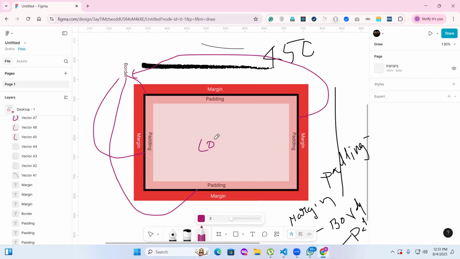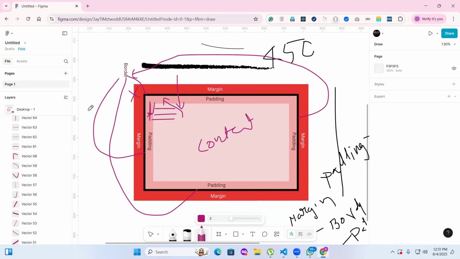What is this? This is the content. The same element to be handled. But one thing you need to consider: the red color is coming, right? Nothing will come in the margin. Only the space will be allotted there. Only the empty space will be visible. Color is not going to come. In the padding area, whatever background you give to this particular div goes there. The content actually starts from here. The padding is the inner space.